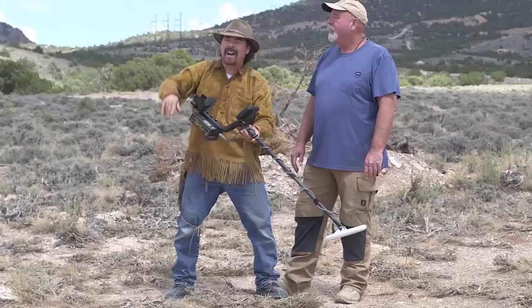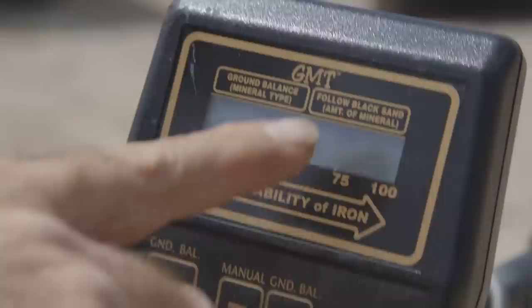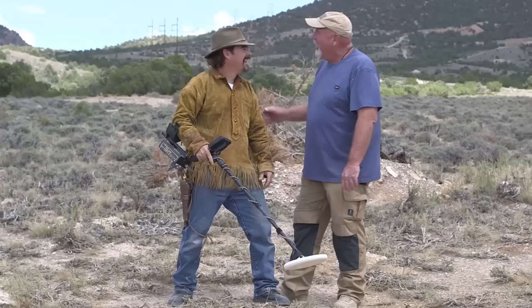This is a new feature that I really like. Jimmy Sierra made a comment about it too, and he said he's not really sure how people are going to use it. But I've used it myself, and the thing works fantastic. All you have to do is watch that number display — it goes from zero to a hundred, and when you hit 75, there's a whole bunch of black sand right below your feet.